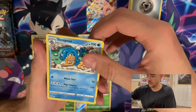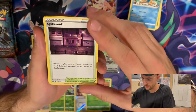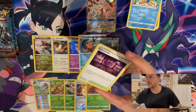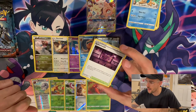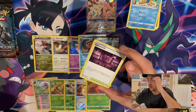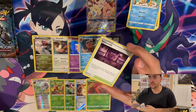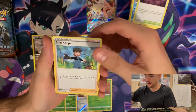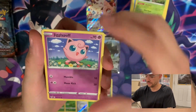I really dislike all three of these Simians. We have Spikemuth. I know a lot of people talk about how Sword and Shield is really barren. The cities don't have that much to do, but I like the design of a lot of the cities. Spikemuth being one of them, and Ballonlea, the fairy place where Opal is. That is one of, if not the most beautiful town in any Pokemon game. Don't @ me. Okay, this is Spikemuth, a Bird Keeper, a little Rowlet, a Jigglypuff.